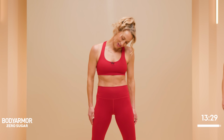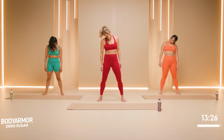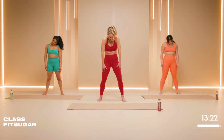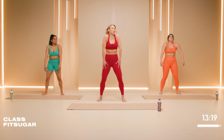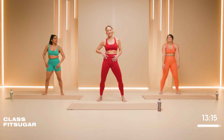Let your head go in a circle. And move the circle the other direction. Want to let go of any tension in the cervical spine. Roll your shoulders back a few times. You roll them forward enough. Let's just roll them back. One more time. Now your hips.